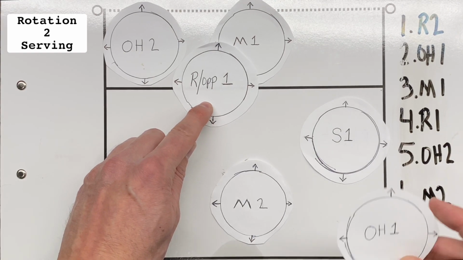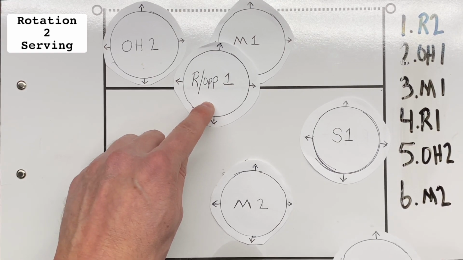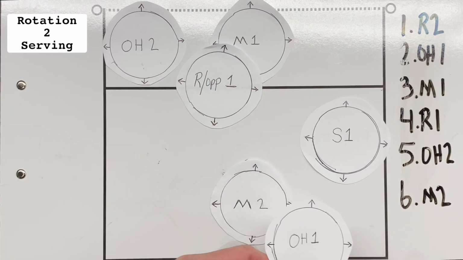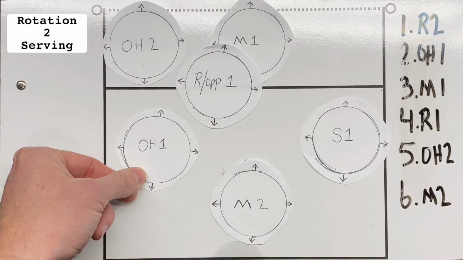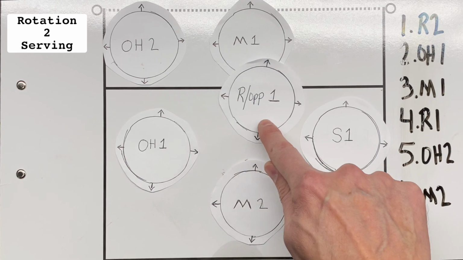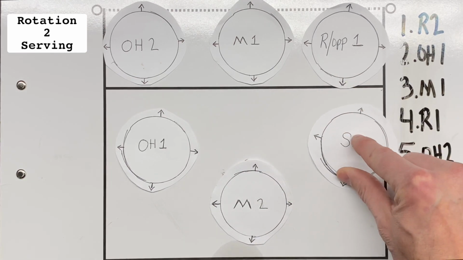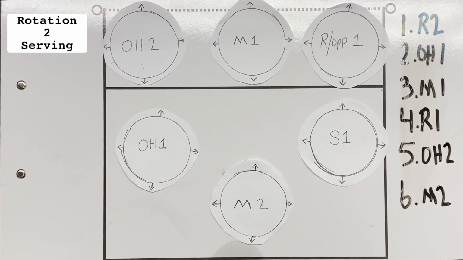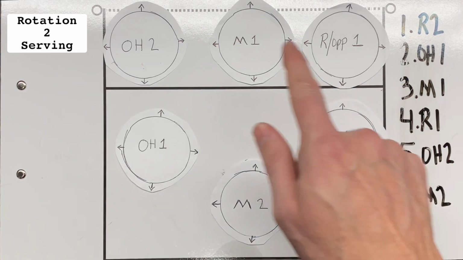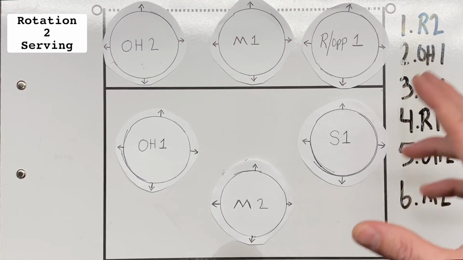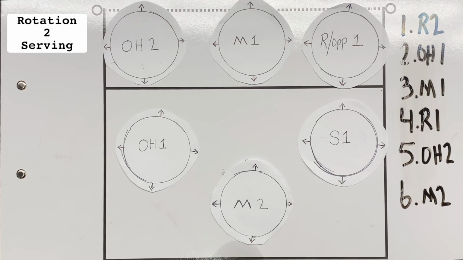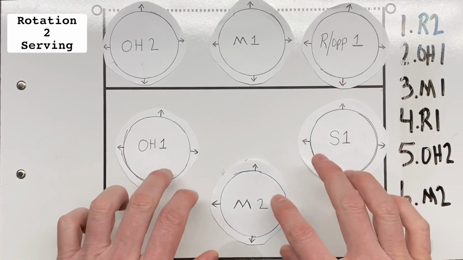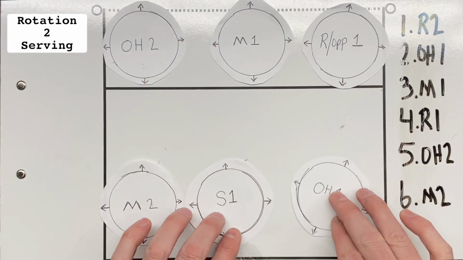Ball is contacted from that serve. Okay, this server is going to immediately go to their home position over there, and then this right side player moves to their home position. So again, that's after the contact of the serve. Now everyone is where they want to be, and we're all hitting and blocking and defending from our home positions. Okay, so that's how we would do that if we are serving the ball. Now, let's get back into our rotation.